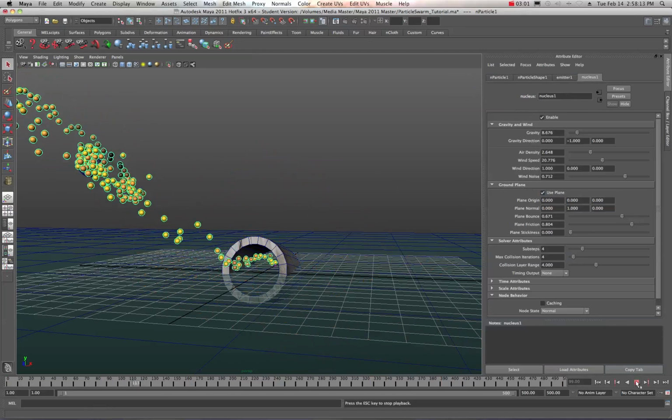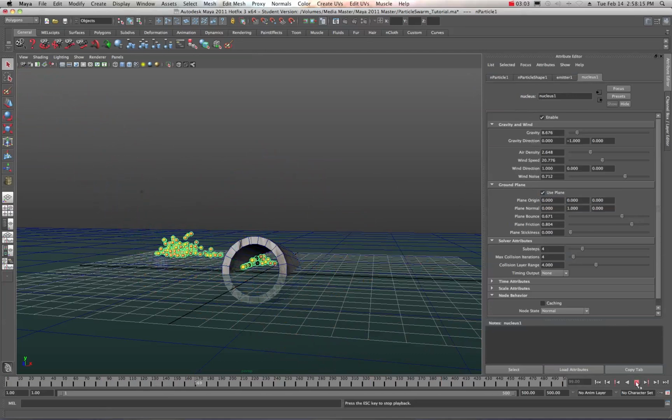I'll go ahead and hit play. When this comes below that ground plane, I'll stop it right there, you can see the particles are blocked by this ground plane. Technically this isn't a collision object that I've assigned anything to. I could make this plane the collision object and not have this plane checked, but having the ground plane checked gives you a little more options. You can set a couple of various settings here: a bounce setting, a friction setting, and a stickiness setting.